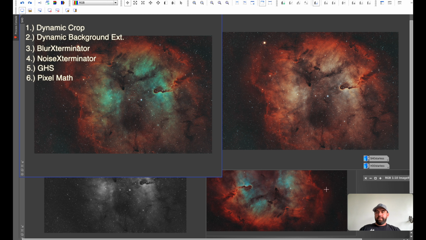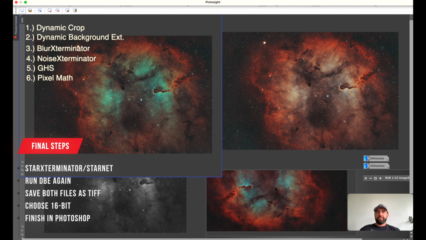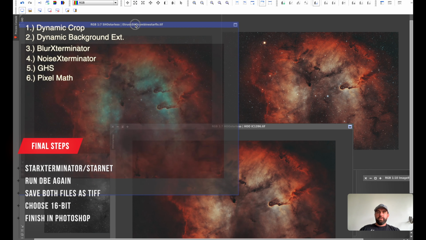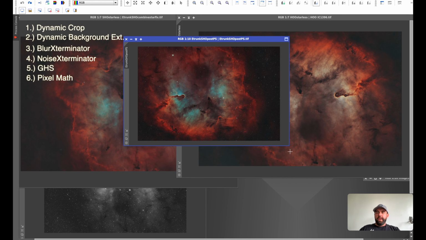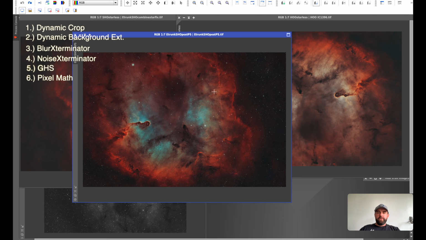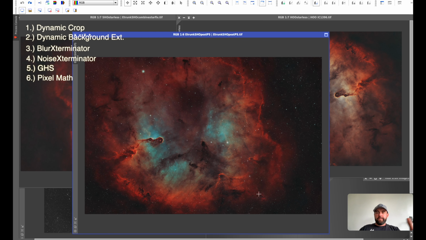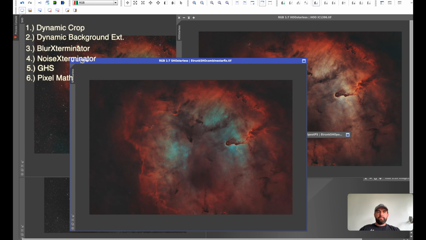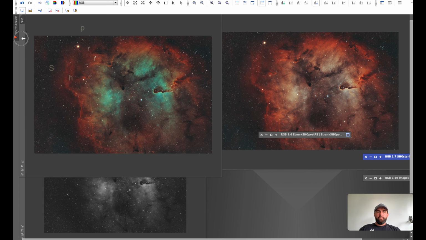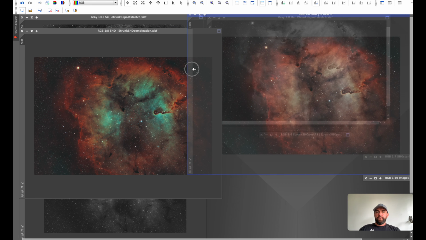What I would do to get to this final image is go starless, so run either StarXTerminator or StarNet to get images that look like this. Do another dynamic background extraction just to clean it up, and then I took it into Photoshop and just did some final touches, mostly using the Camera Raw filter. I spent another 5 or 10 minutes to get this. So I'm going to do this image as well. I haven't done it yet, but you can see with just a few short automated, mostly AI steps, we've gone from just a stretched image from weighted batch pre-processing to two images that are really ready to just go in Photoshop and put some final touches.